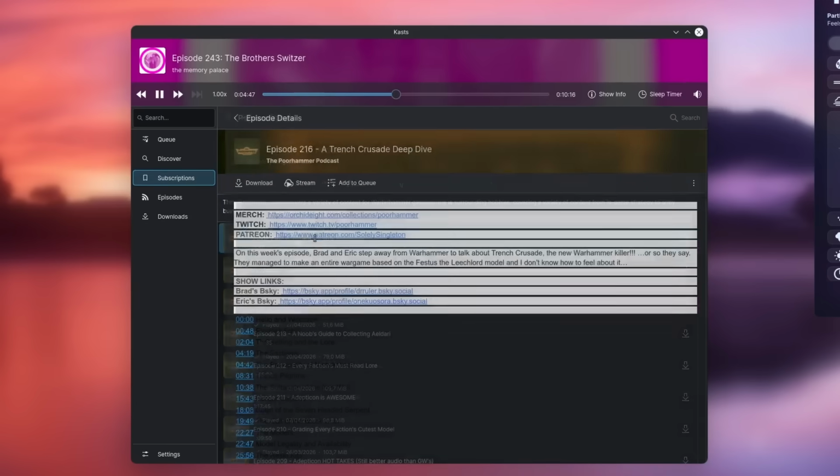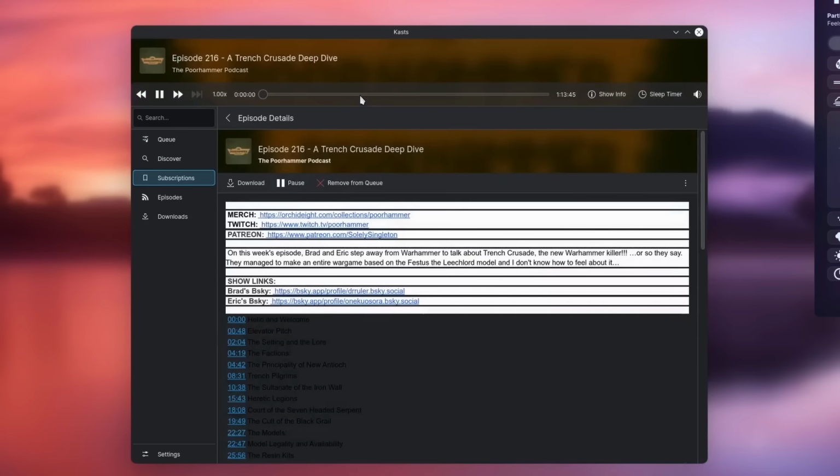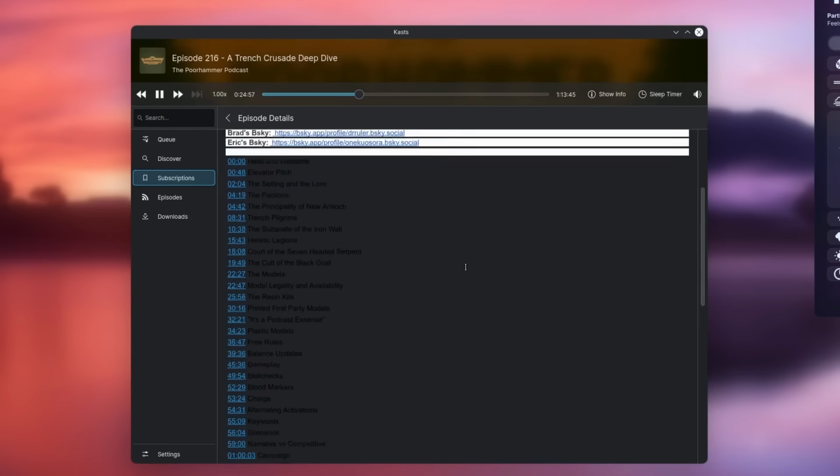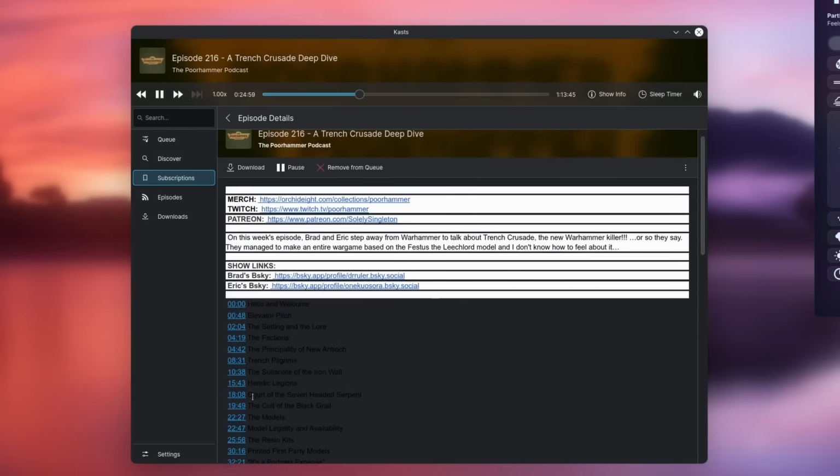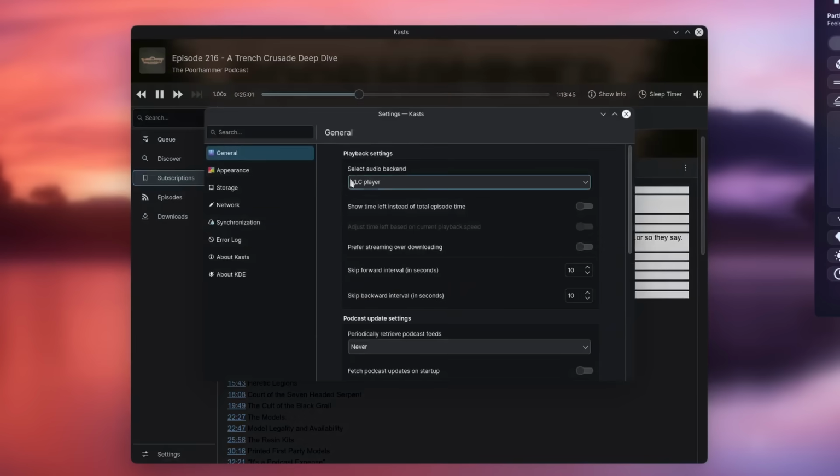But if you do need syncing, you can do that using gPodder, if, for example, an app on your phone supports that, so you can sync play positions between your phone and your desktop. You can also stream episodes or download them straight to the device depending on what you prefer. It's a good application, simple enough.